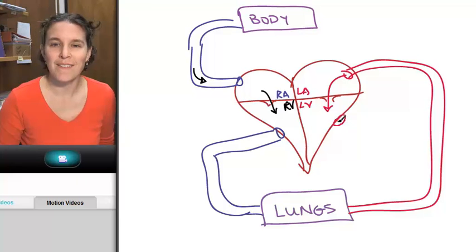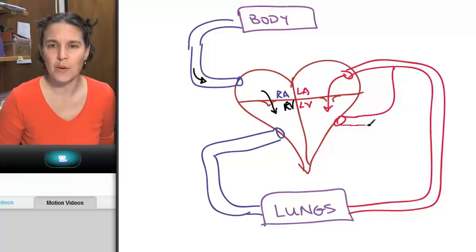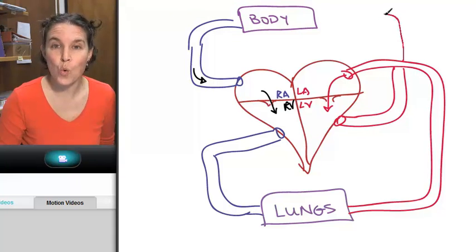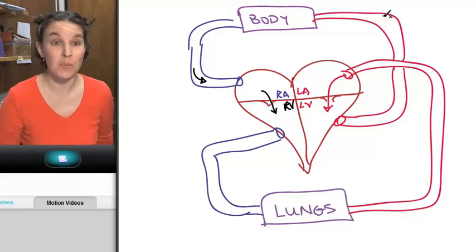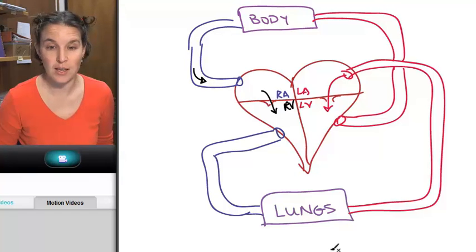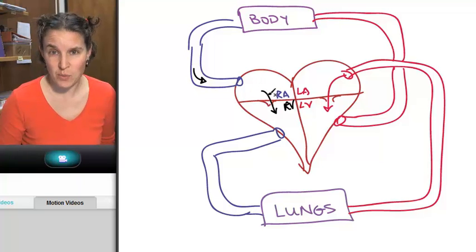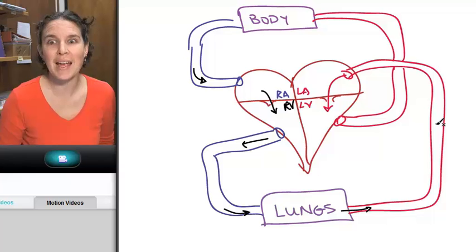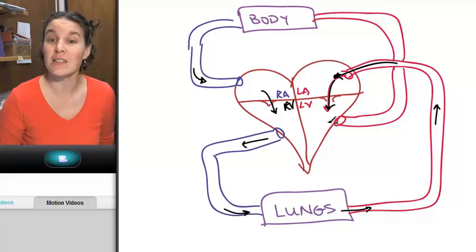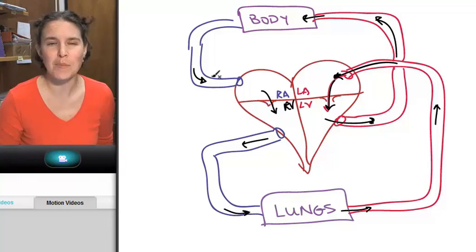Now, where does it go? Not anatomically correct, but it comes out of the left ventricle, and where does it go? Through the aorta to the body. Fresh delivery of goods to the body cells. Now, the body uses up those delicious oxygens and nutrients and whatever else is coming its way. Then you have crap blood that it sends back to the heart. It sends back to the right atrium, through the right ventricle, through the pulmonary artery to the lungs where it gets oxygenated, back through the pulmonary veins, dumps into the left atrium, through the left AV valve, into the left ventricle, out the left ventricle through the aorta to the body where the blood is used up and back into the vena cava.